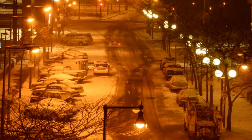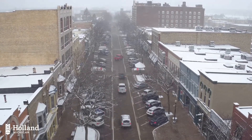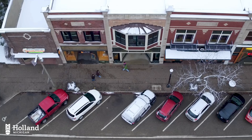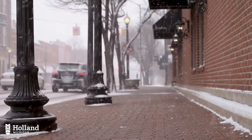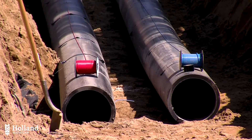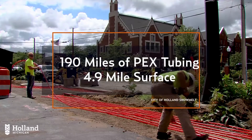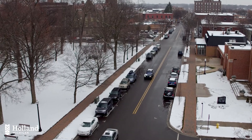The holy grail of dealing with snow is to be able to just get rid of it completely, and one city in America has actually come close to pulling that off. Holland, Michigan — a quiet little city on the western edge of the Wolverine State — has tackled the age-old problem of snow and ice-covered roads in a remarkable way. The city has implemented a system that involves embedding heating elements directly under many roadways and sidewalks. The heating elements are tubes that carry hot wastewater from the city's power plant, and the 190 miles of tubing cover almost a total of 5 miles of heated sidewalks and streets, making Holland home to the largest snowmelt system in all of North America.